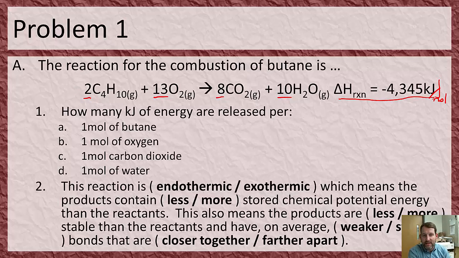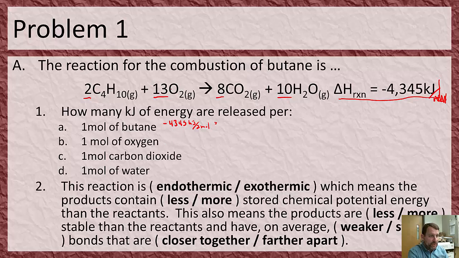Now that can be a little misleading, this per mole thing, because it's not actually per mole of anything in this case. So let's answer these questions. How many kilojoules of energy are released per mole of butane? Well, this is the energy released if we had 2 moles of butane, so half of this would be for 1 mole of butane. I'm not going to do the math here. So 434.45 kilojoules divided by 2 moles would give us the 1 mole. You can do that math on your own. That's for 1 mole of butane, half of this amount.